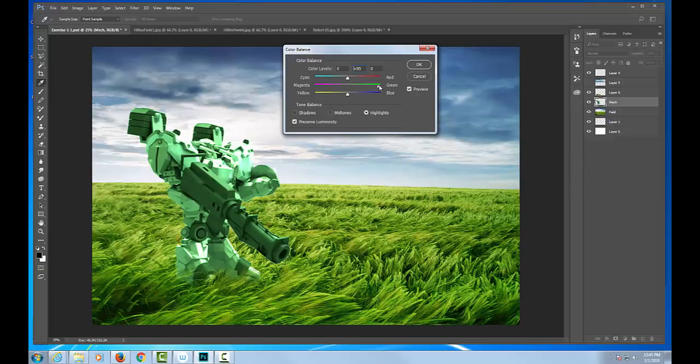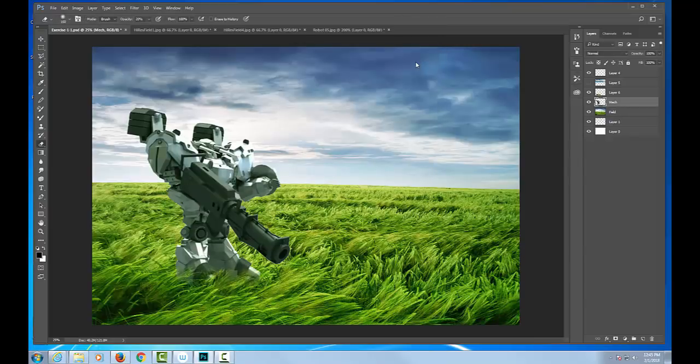He doesn't look good. I don't need to put much in the highlights, so I'm going to hit 0 to go back to where he was. And I might just move it over just a teeny bit like that, so there's a little bit of a green tint on the highlights. I hit OK. So now if I hit Control Z, you can see the difference between where he was black and white and now how he's a little bit greener and he's matching the environment a little bit better, right?